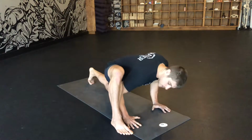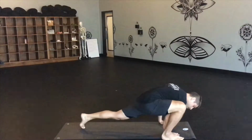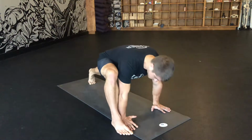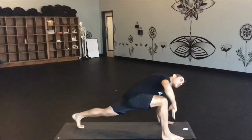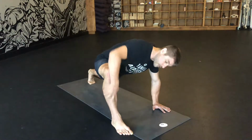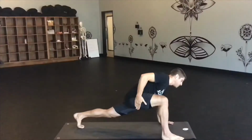And then I'd like to vary that, go side to side, front to back. You can create more sensation by lifting the back knee, but keep a firm grip on the ground with this foot. That strength, that grip travels up through the leg and maintains the quality of stretch in your hip.